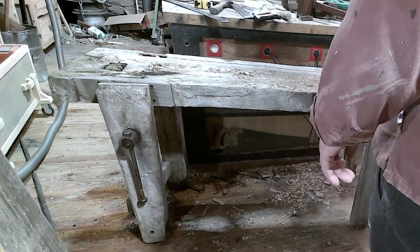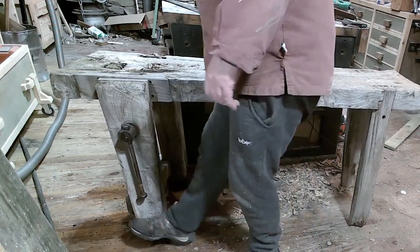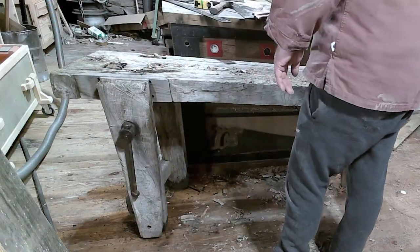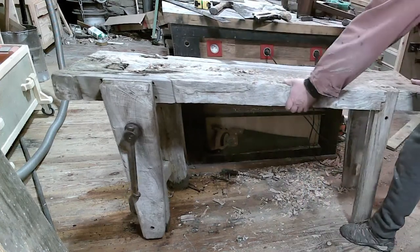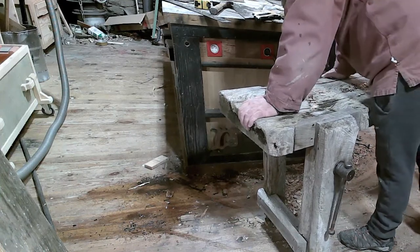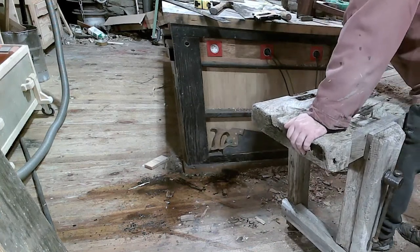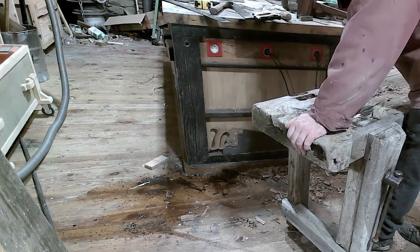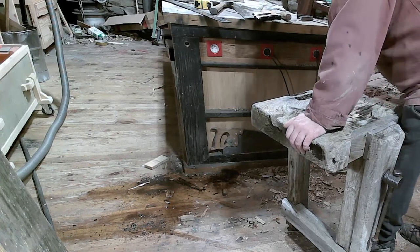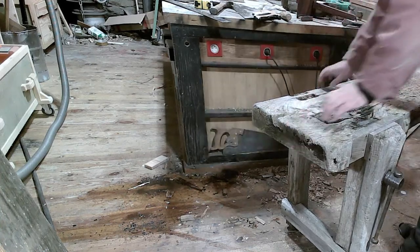So okay, so far so good. I need to re-secure that back leg, which is easy done. Let's tighten that up, it's just wobbling about. All right, so that needs wedging on the back there. That one does. It's loose, very loose, so that needs to be wedged in. You could wrap glue in there and put a dowel and screws in or something, but you're never going to get it tight. The best way is to put the wedges in and it splays it and it'll be tight in that socket again. What's happened over the years is it's deteriorating, it's probably a bit soft in places and not very tight in its old socket.